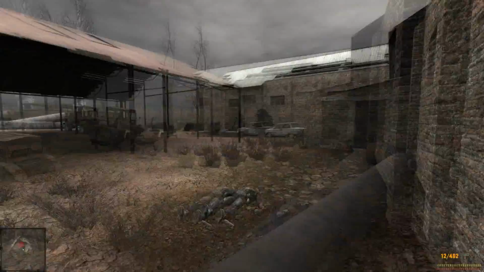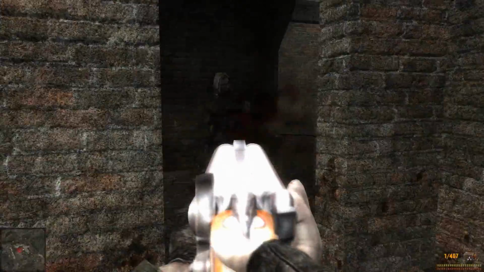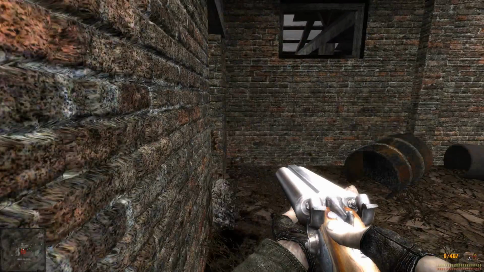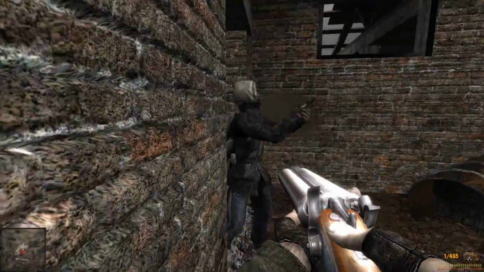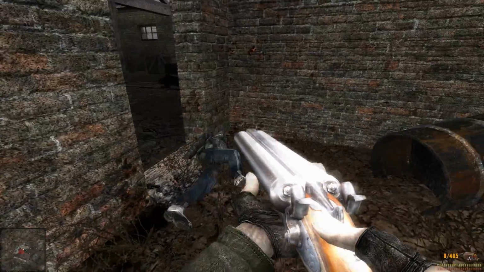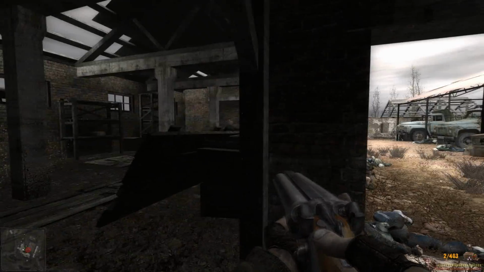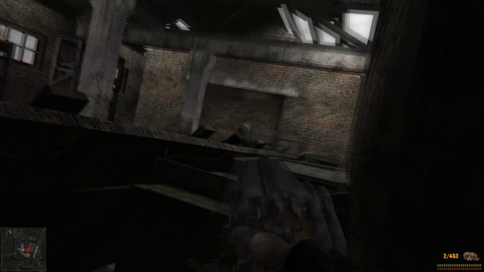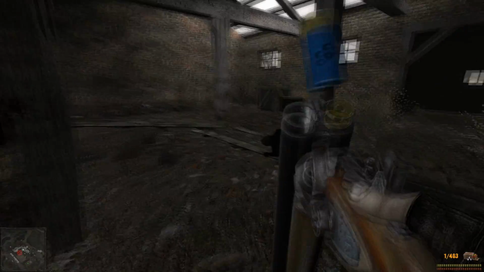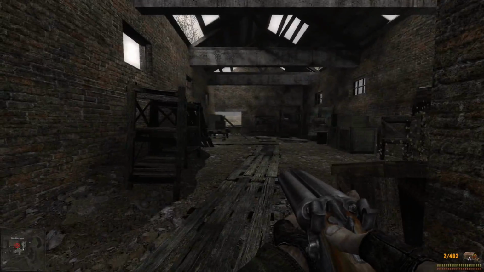No, not the knife. I want a shotgun. Close range tactics. How about your shotgun to the face? Keep on guard. There we go. Is that all of them? I think we got them all.